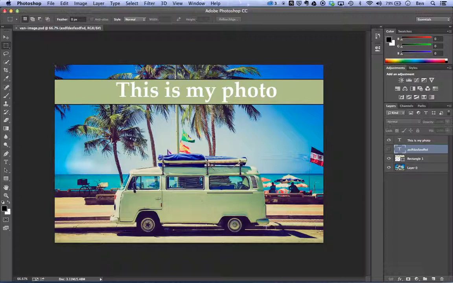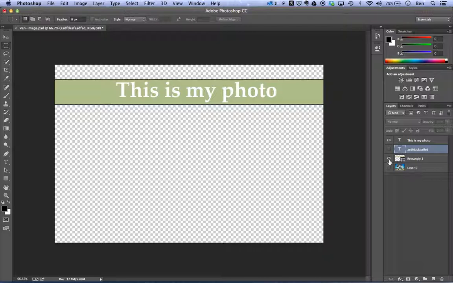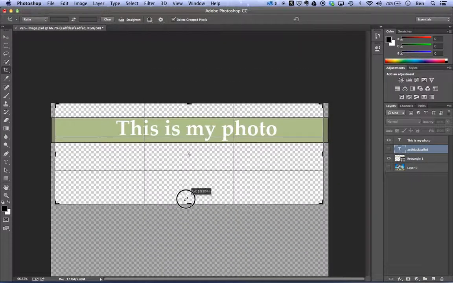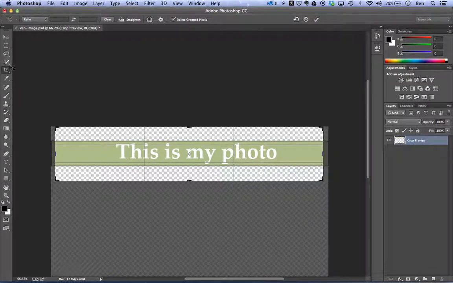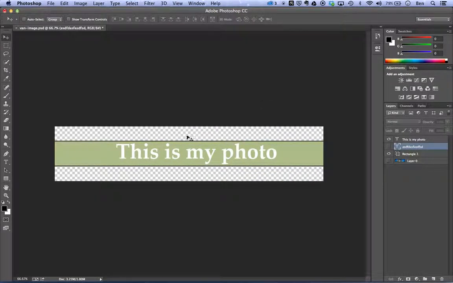Now let me show you an instance where you may use a PNG. So an instance like that might be if I just wanted this banner and say nothing behind it. So let's say I take out this image and leave the rectangle and leave the text, and I could go ahead and maybe recrop this. So if I crop it just like this, the rectangle and the text are still there, and you can see that this is kind of a transparent background because I don't have anything there anymore.